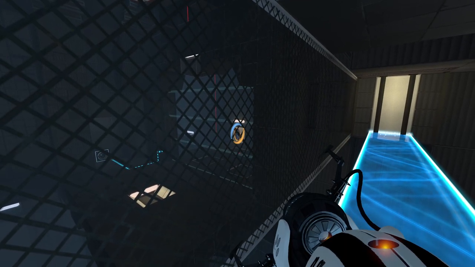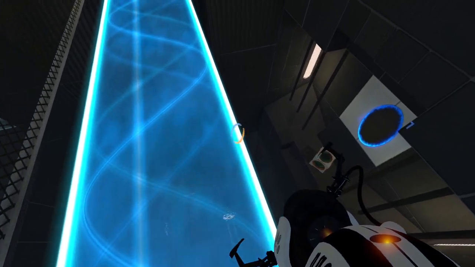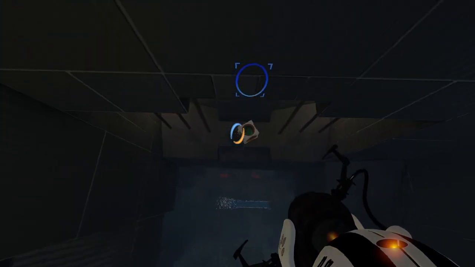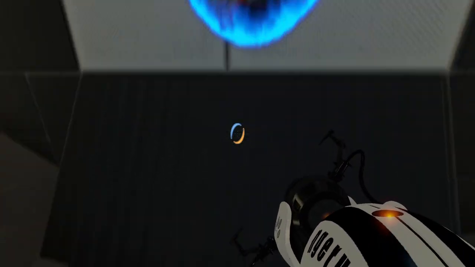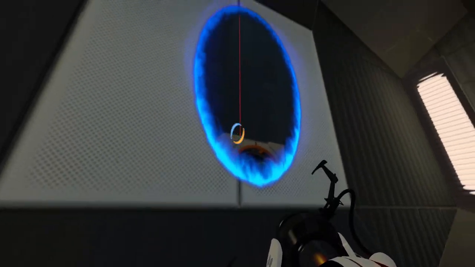So what if we put the orange over there? Could I jump down to you here? Yeah, okay, that just about has a landing space. Can we put you through there? And can I... Oh, wait.